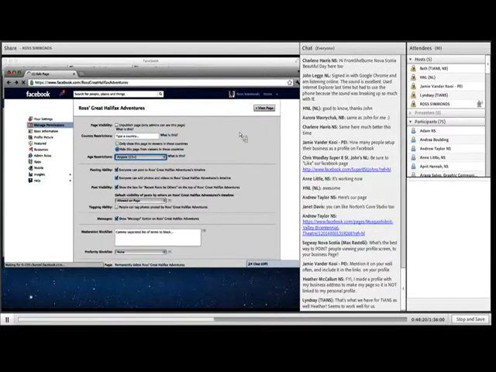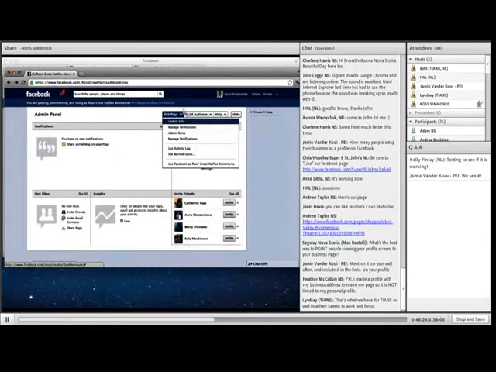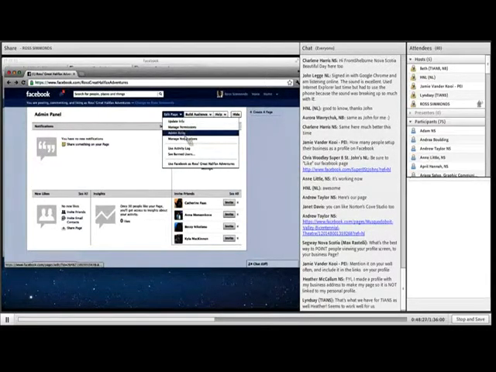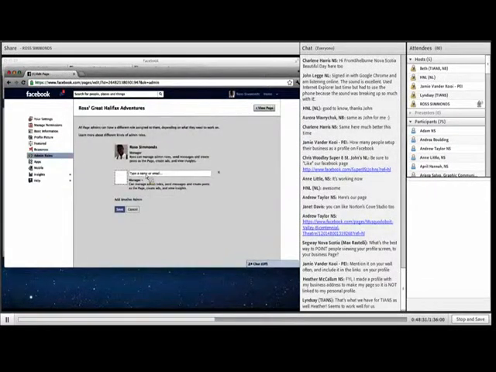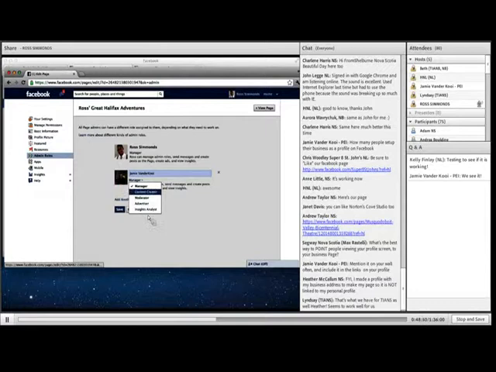So if you wanted to add admins, what would that mean? If you again go to edit page, there's an admin role section. You would click that, and that's where you're able to actually type in the name or the email of the people who you also want to have access to your page. So if you're an organization with a social media team and you don't want to be the only person there, you can type in the name of your friend, and then they can also join you as an admin on that page. From there, you're able to select how much info they can actually have access to.